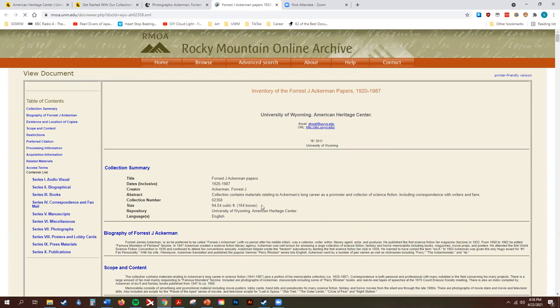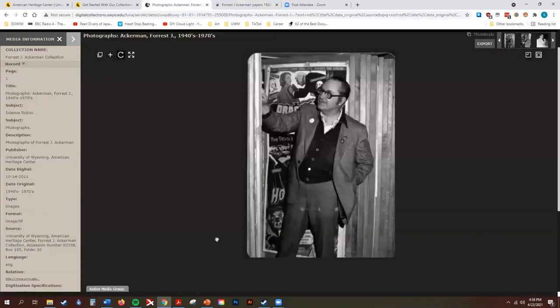So that's not something that's readily apparent for this collection and through this interface. That might be a little confusing for researchers. They may not know exactly what percentage of the collection they're looking at. They may think that this is all the collection and everything has been scanned and placed online, when in fact a pretty small percentage of this collection actually has been. So that can create a source of confusion.